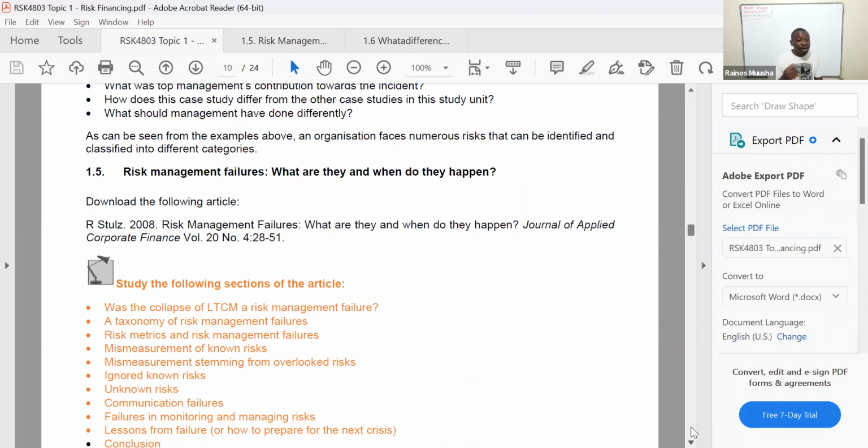This section, we are going to go through it with you, mainly because although the lecturer has not really brought such questions in the previous exams, there is a chance that it can be examinable, or there's information that you might also be able to use when you're looking at applicability in other study units. Because of this, for unit 1.5, the second part, where you look at risk metrics and risk management failures, we're going to go through that section together in class so that you're able to understand the different risk metrics and the risk management failures, what they are and what causes them. So that's basically what we're going to be looking at when it comes to unit 1.5.